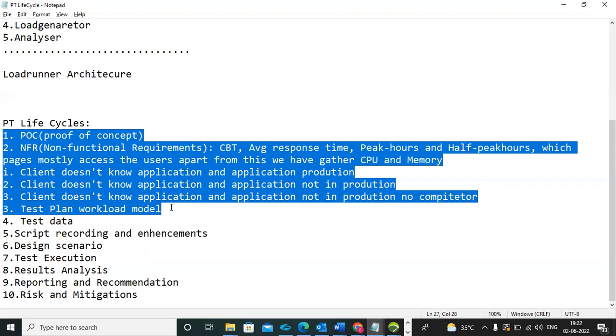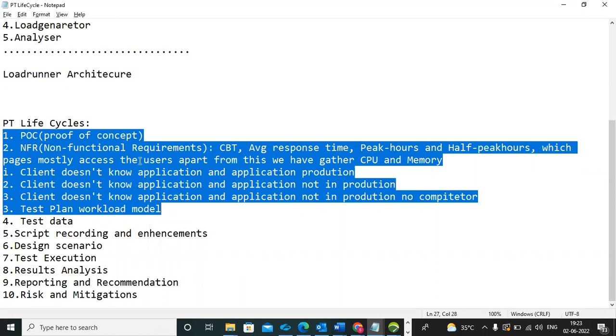So at that time, from our point of view, we need to do a POC, and after that get the non-functional requirements, the test plan, workload model, and test data. All these things we need to prepare.